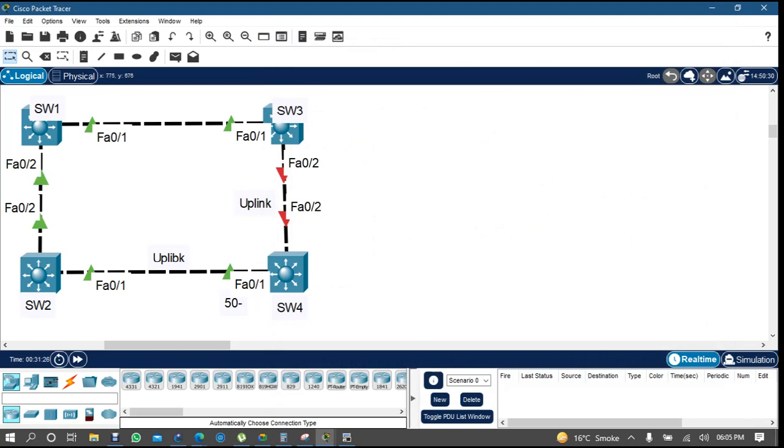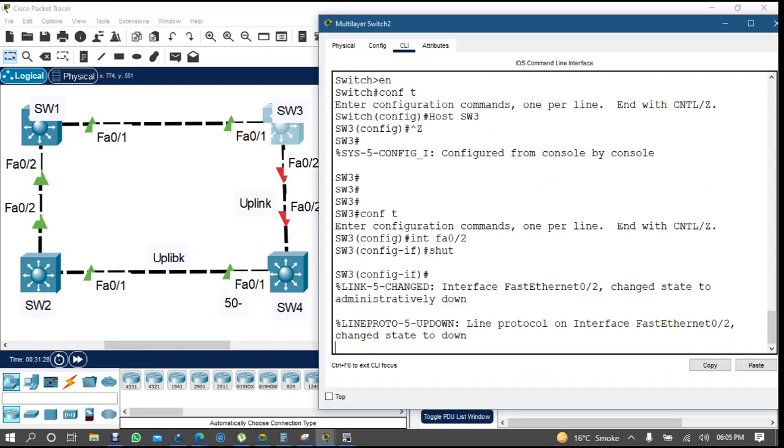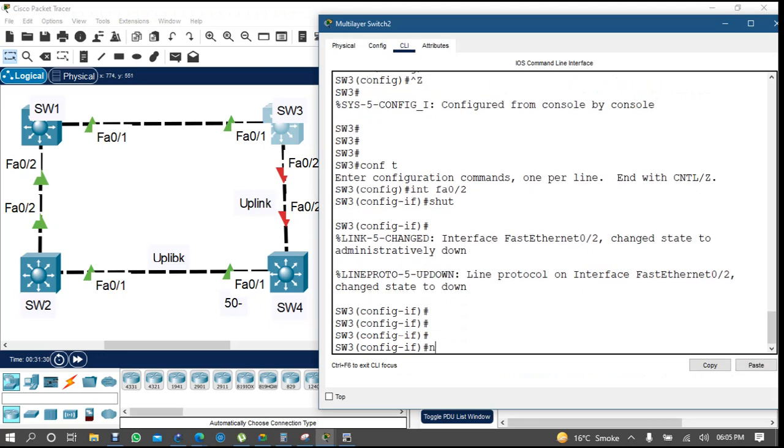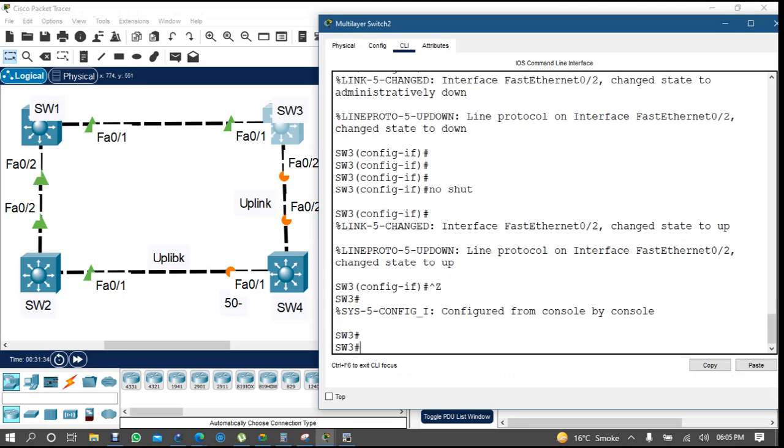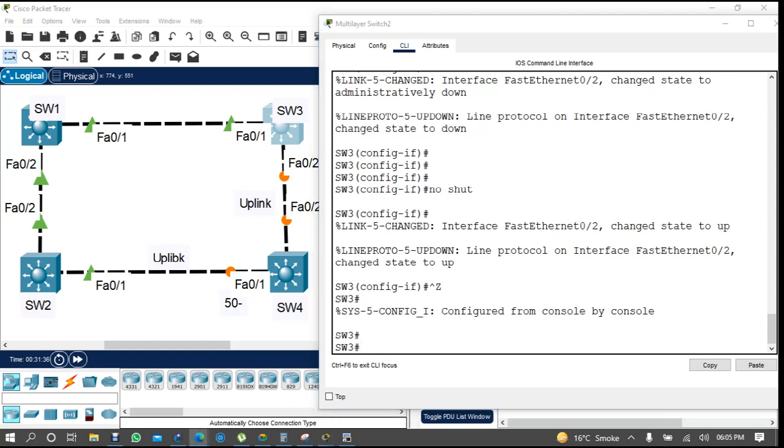Now what is happening here, if you come to switch 3, no shut again. Now what we are going to do is enable uplink fast. See what is happening.